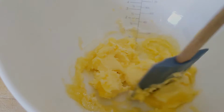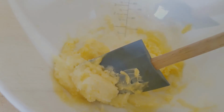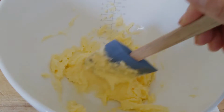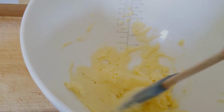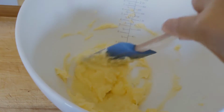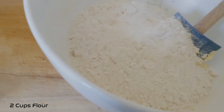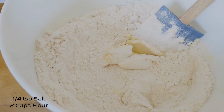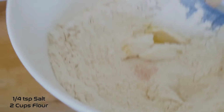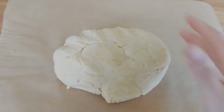I'm going to cream this mixture together until it is light, fluffy and creamy. Now I'm just using a silicone spatula and doing this by hand, but feel free to use an electric beater if you have one. Of course it would be a lot quicker if you do. To that mixture I'm adding 2 cups of plain white flour and 1/4 teaspoon of salt. I then mix that together until well combined and it forms a dough.